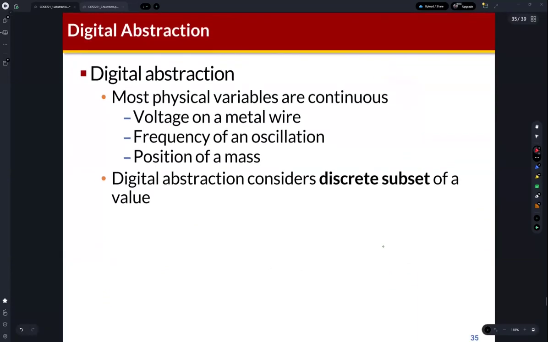Okay, then so until here, I just explained some of the required approaches for designing a complex system. Now I will explain the digital abstraction. We have 10 minutes till the end of the class. Also, you can find another abstraction here, called digital abstraction. So what is a digital abstraction?